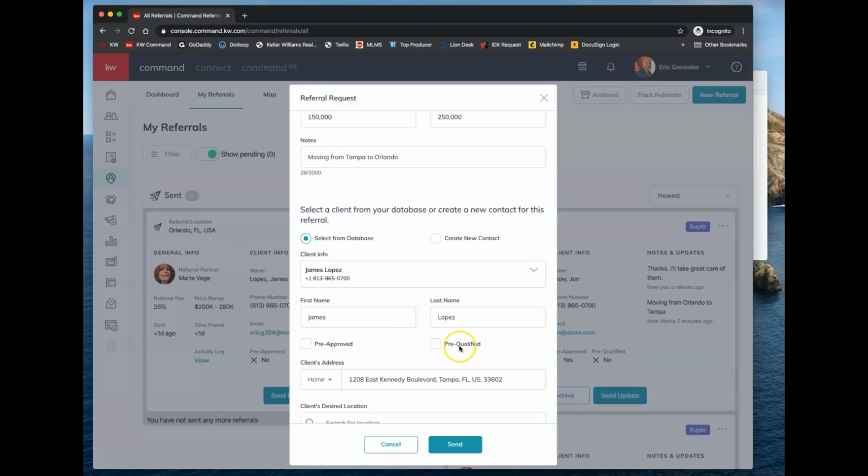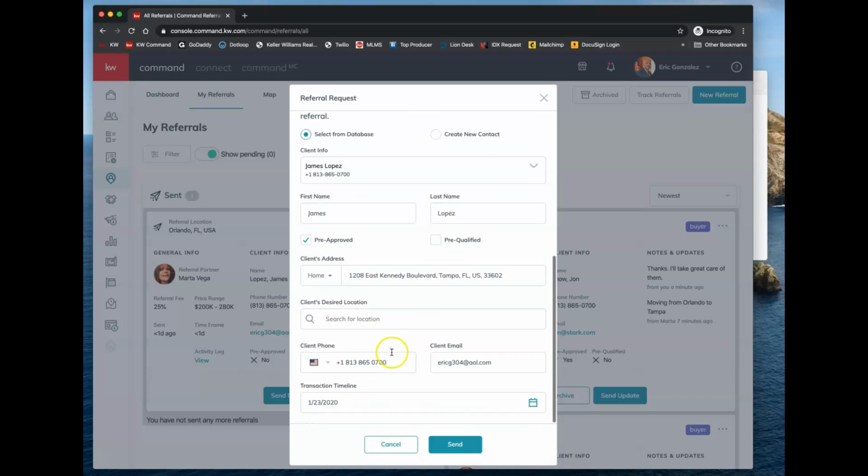As you can see here, it's not a required field. So me as a user, I don't have to fill that in. I would recommend filling it in if you have the information. If not, of course, you can skip it. Let's go ahead and click pre-approved. It filled in the address and all the other good information. You can change the date if you want to, to today or in the future, but I'm going to keep it as today because that's fine. We're going to go ahead and hit send.